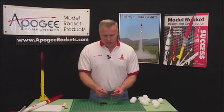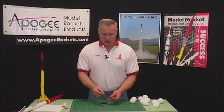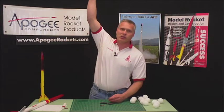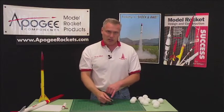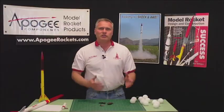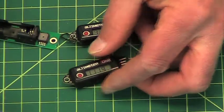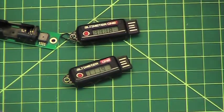Now, even a 1 foot difference is going to be hard to detect. If you zero this out and set it on the floor, and then you put it above your head, now you're about 8 feet above the floor, you would expect it to read 8 feet, but it's not. That's just because the air currents are constantly moving around, and it's got to go into the little hole. And on this one, the little hole is on the bottom here, so the air has got to go in there and actually hit the diaphragm, and for that to actually measure.